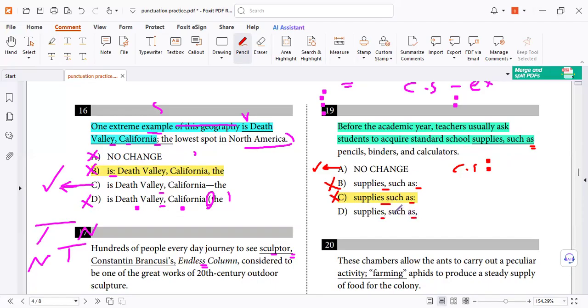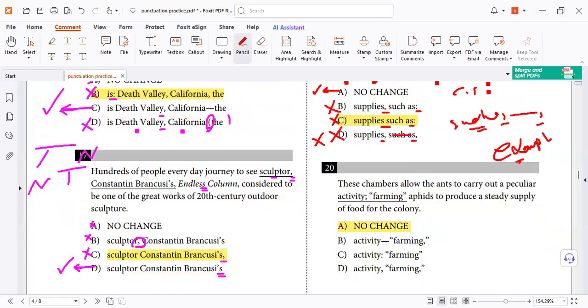Here, such as between two commas, can we delete it as non-essential? You will not find the meaning. What is the relation between the examples and this one? You need like, including, such as. Common rules: such as, or the word like, the word including, are not followed by any punctuation, except if we have non-essential information like that: such as, comma, non-essential, comma, and then the examples. So between such as and the examples, we can use non-essential information, but here we don't have any. So you don't need a comma. So it is wrong. That's why, to know essential or non-essential, delete what is between the two commas.